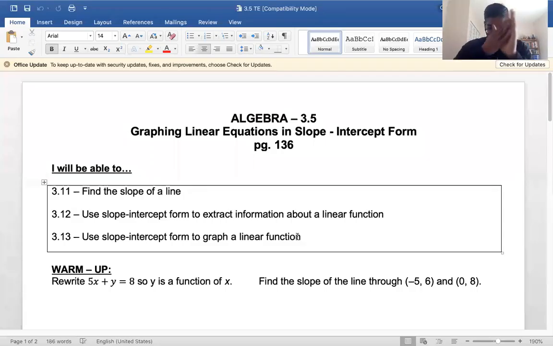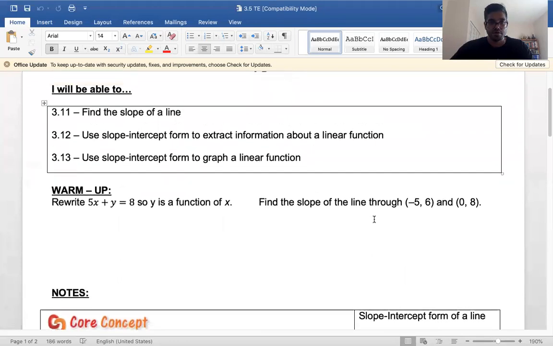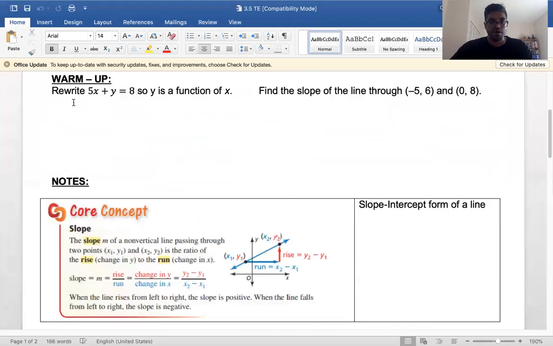All right, guys, this is the 3.5 video notes on graphing linear equations with slope-intercept form. Right off the bat, we're not really creative in math. When we write slope-intercept form, I want you to think about why we write it that way. It's going to give you a big hint on how we're going to do these. So just think about that.